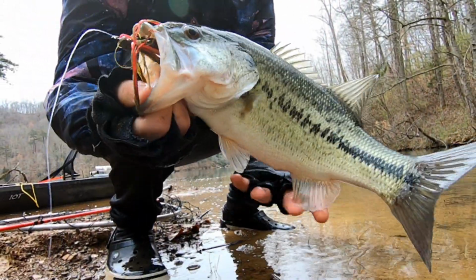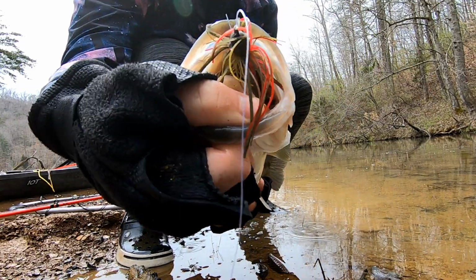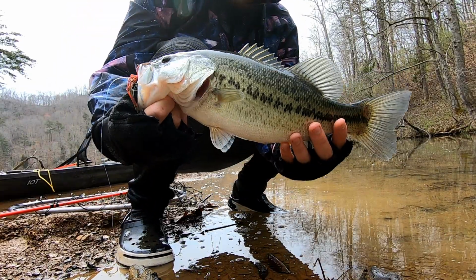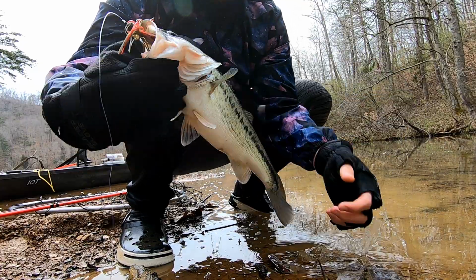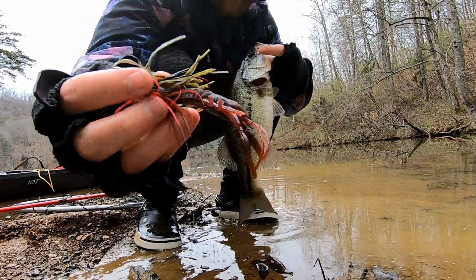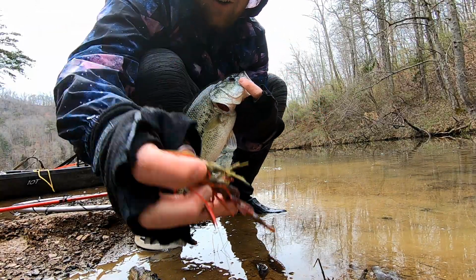Check that out. Absolutely choked on that. Perfect hook set. And another nice little healthy bonny bass. Wow, can't believe my luck today. That right there is what we cut it on. Bitsy bug jig, red crawdaddy.